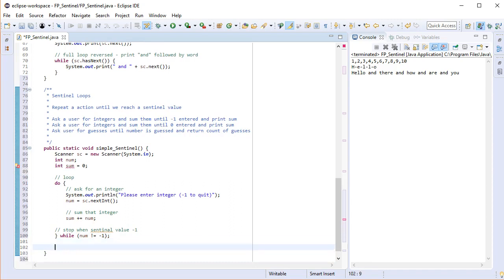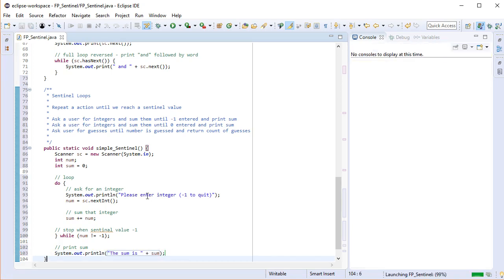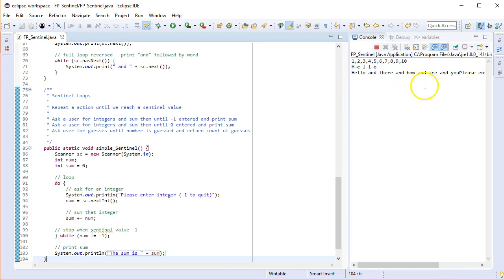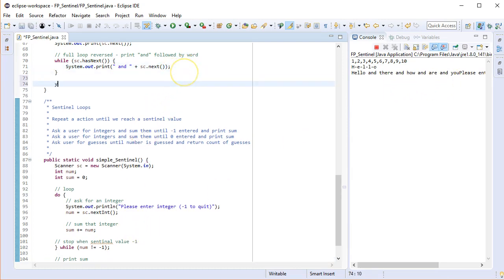And then finally, we're going to print the sum, so System.out that sum. All right, let's try running that. I need to put a little System.out here to end that.